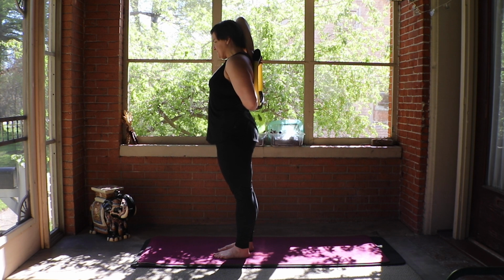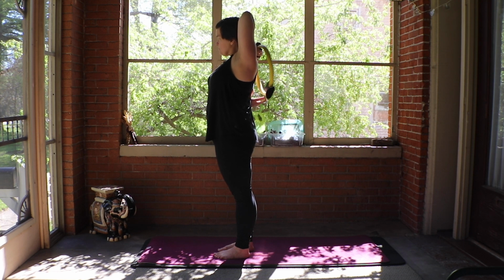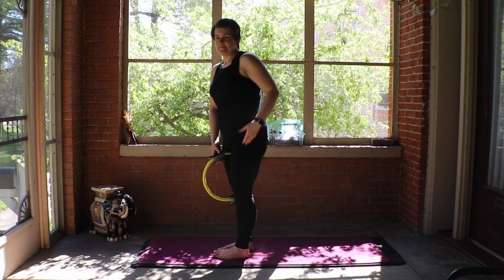Breathing into it, and then taking it the other way so the other hand has it. If that's too awkward, just do the normal tricep stretch where you bring the hand behind your head and pull down on your elbow. Whatever you get, make sure you get the stretch. And then shake that out.